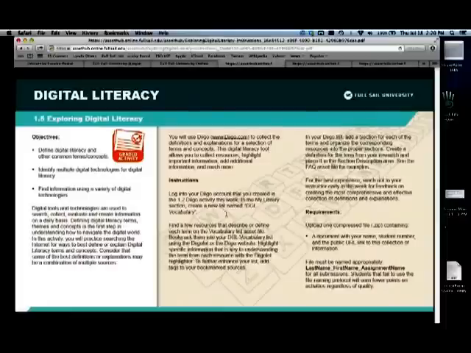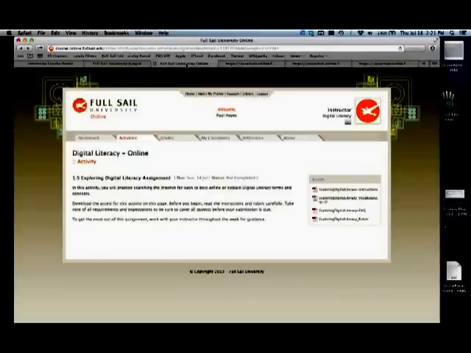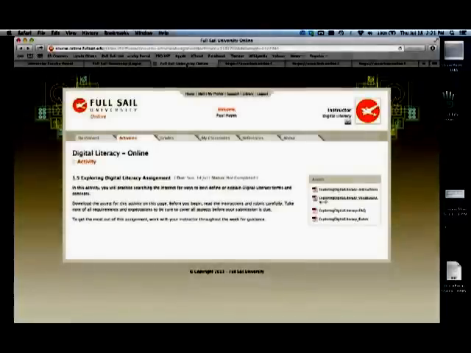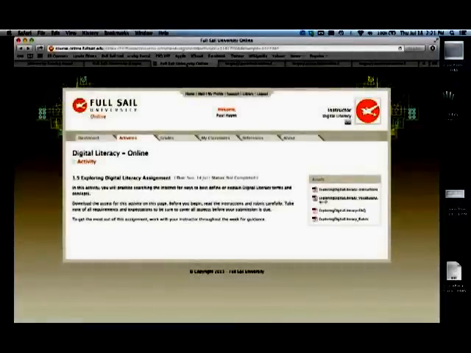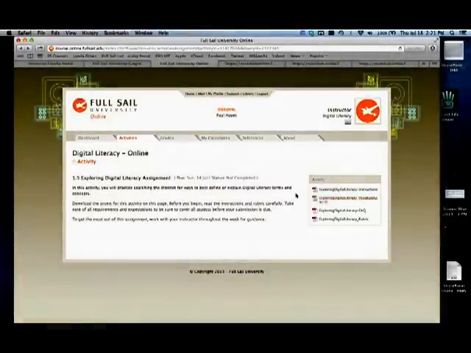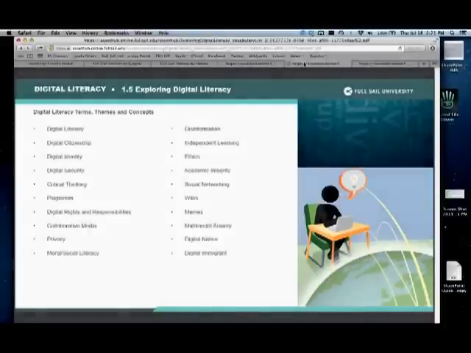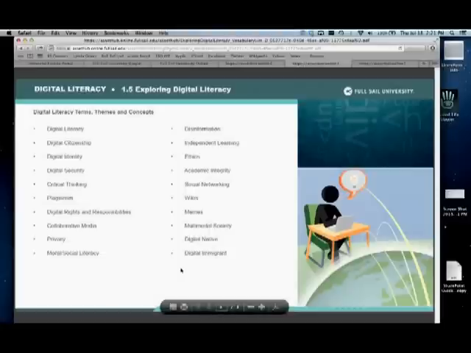So first of all, you're going to log into the Diigo account that you should have already created. You're going to find a few resources that are going to describe the different digital literacy terms. Well, where are the digital literacy terms you're looking for? Let's go back to the assignment page. If you go back to the activities page, you will see that there is the Exploring Digital Literacy vocabulary list. When you click on that asset, it brings you to this. You will notice here that you have 20 terms that you're going to have to explain.